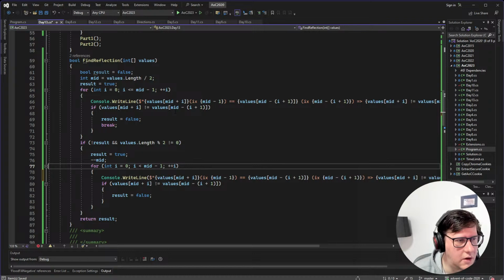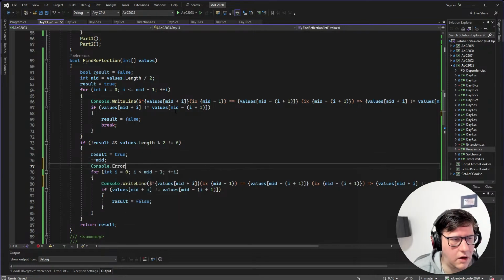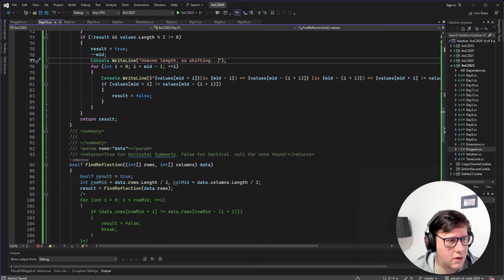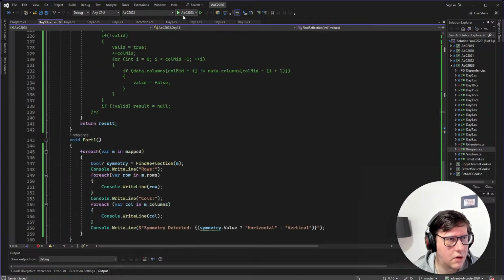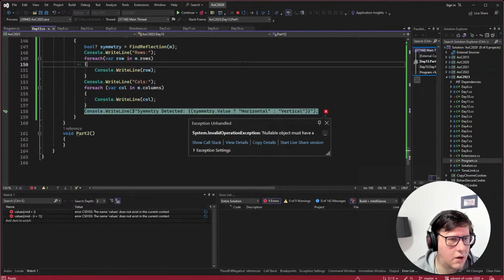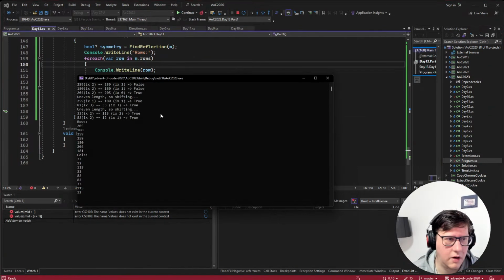Let's see here. So do Console.WriteLine. Uneven length. So shifting. Fine. Okay, let's see. For the first one, why is that false? Because I have the not case.